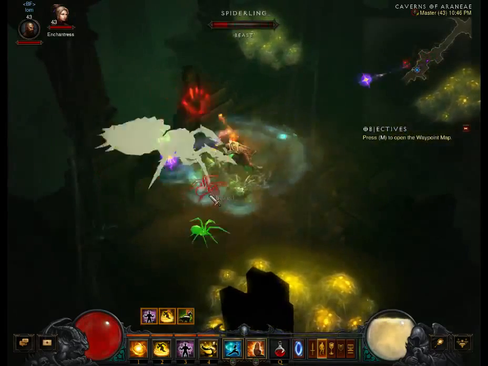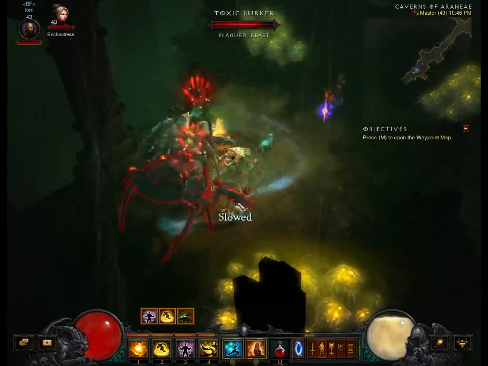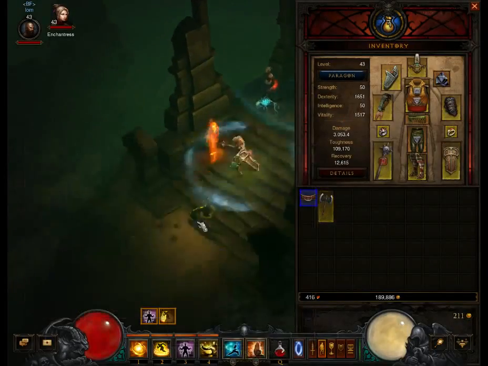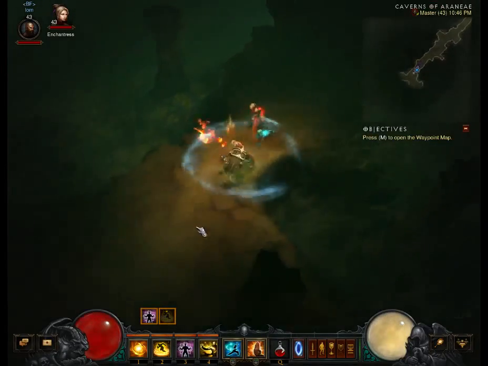The good thing is we are getting experience, and that will help us level up. Man, ooh, new weapon. Anything good? No. Huh? Good stats, but not good for damage.